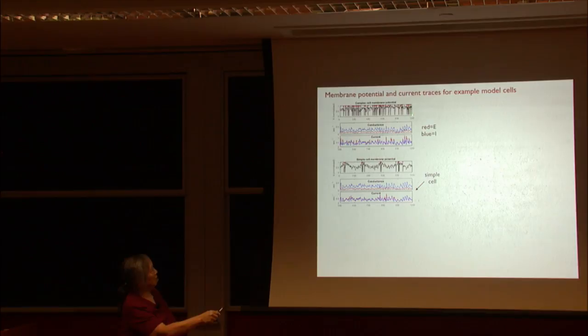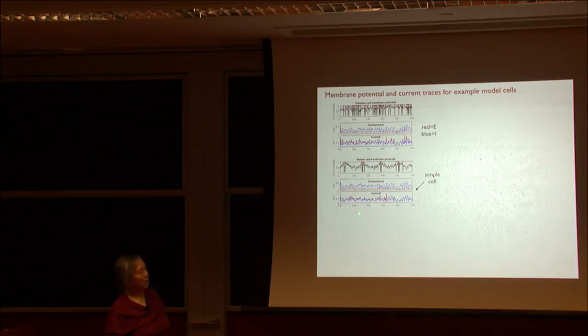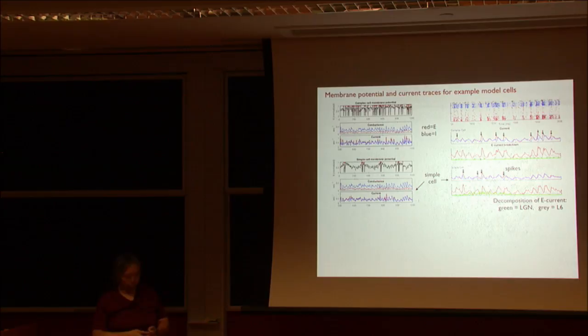These are conductances and these are currents. And I have not seen those in the lab. It should be possible to get them, but I haven't seen them. Okay, look at how they really try to balance each other out. The red is E, blue is I. Okay, so let's blow these things up to have a look at them some more.